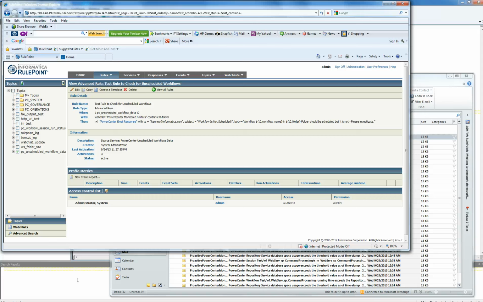One thing you can also do, if you wanted to, just to talk about it quickly, is take this condition out, this watch list. You can make a new watch list of your own, and then just provide a list of watch lists if you wanted to do that. But we're not going to get into that. So that covers this particular demonstration, and I hope it's informational. Thank you.